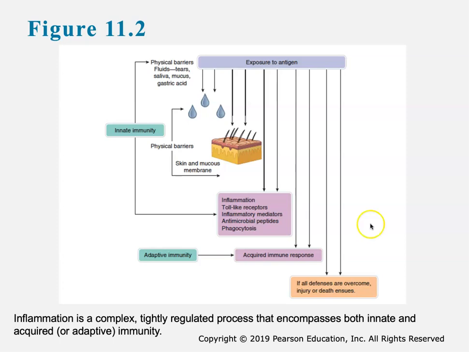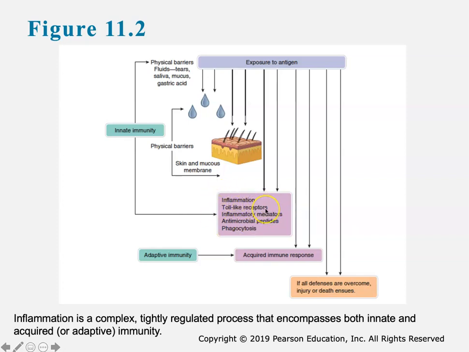Okay. So, I think I talked about all of these things. This is really just putting this in pictorial form, showing you exposure to an antigen. We talked about innate immunity as being that first response, and that it involves these things that are pointed out here: physical barriers that try to keep that antigen out to begin with. If it does get through, then an inflammatory process is introduced.